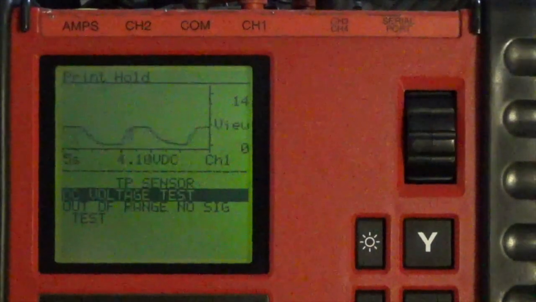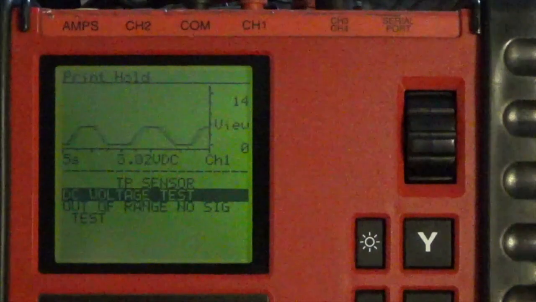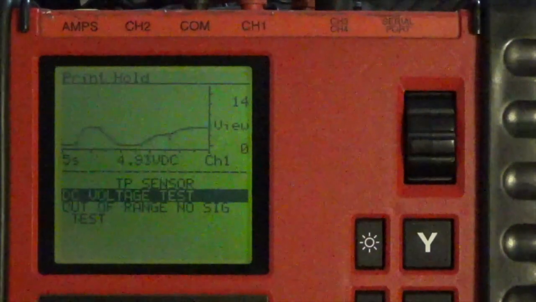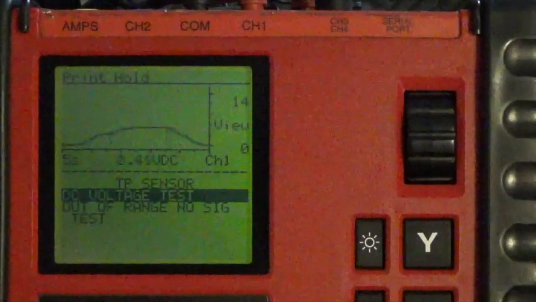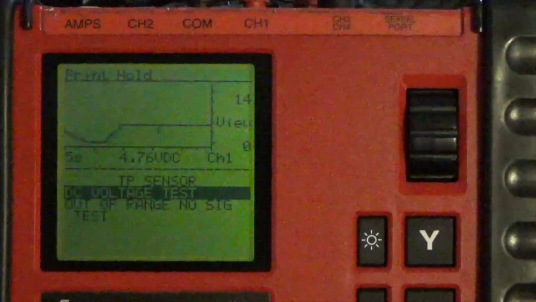Very hard to find that glitch with a voltmeter.